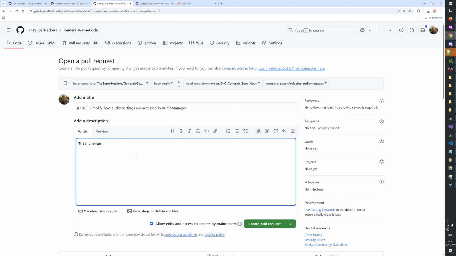This change just simplifies some code and how audio settings are accessed in Audio Manager.